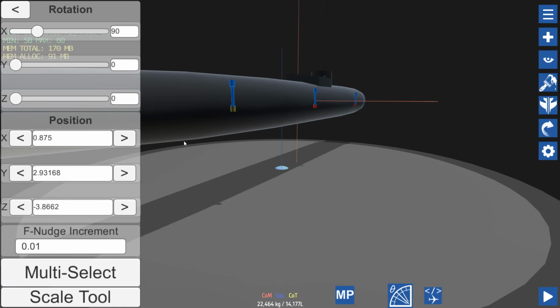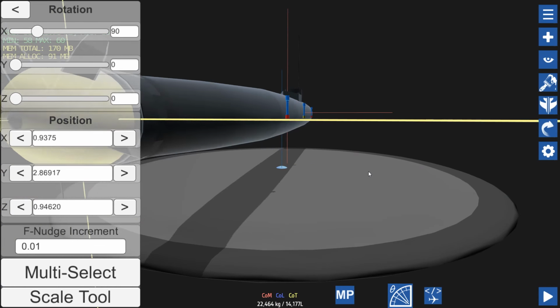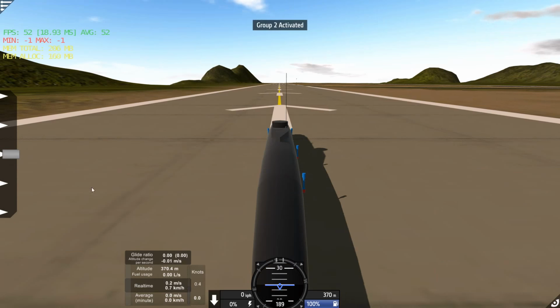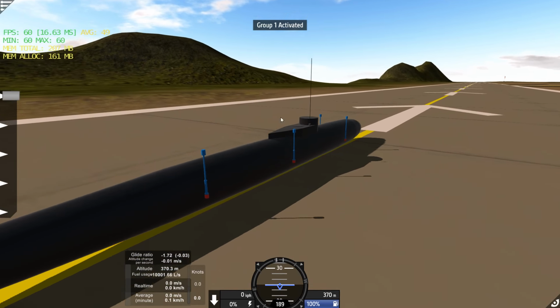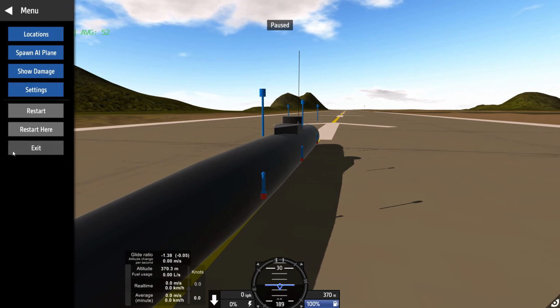So I'm going to look at the Y value, which is the height value, the Y axis. And as you can see, they're currently all different values. We're gonna straighten that out in a bit. And think about that for a second. Okay, so as you can see, they all work.